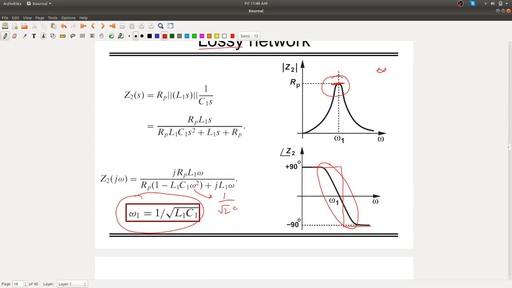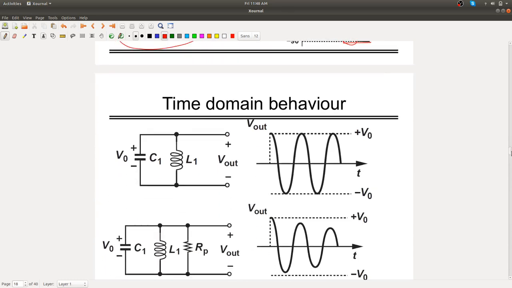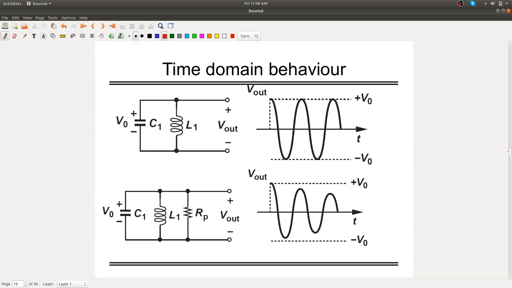Is there any problem? One more good thing about the LC oscillator is that we have kept LC in parallel. Just look at this tank, which is in parallel. Both are energy storing elements, one for current, one for voltage. So if this tank is full, after some time it gets discharged onto the inductor, and the inductor will discharge into the capacitor.